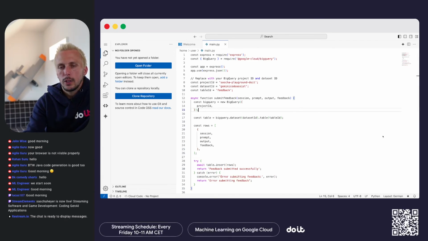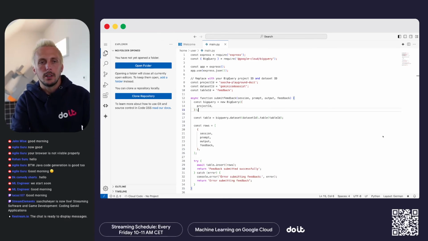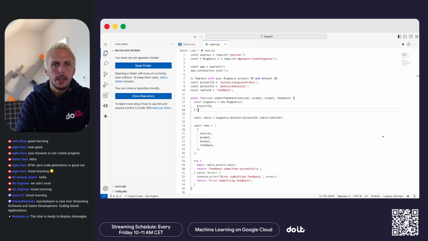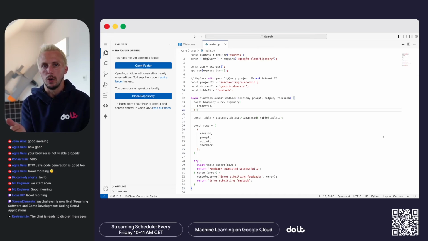There's one final feature which I mentioned at the beginning of our live stream. There is this feature which is called, what was the name again? Not full code customizations, exactly. This is another feature where I haven't found anything to test yet. Maybe it's in private preview, but code customizations basically allow you to reference a GitHub repository, for example, and Gemini Code Assist will understand your programming style.